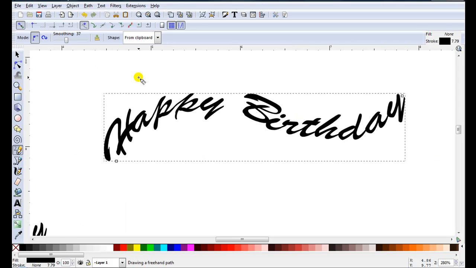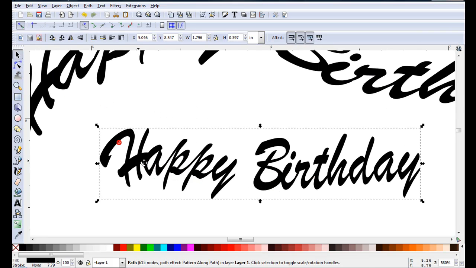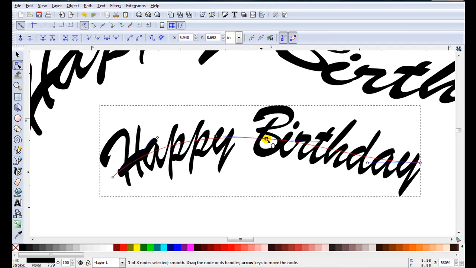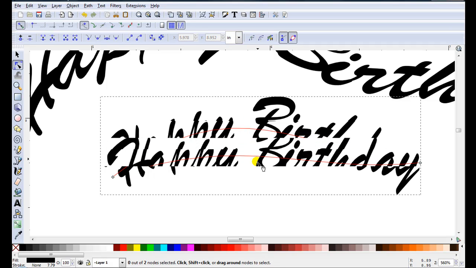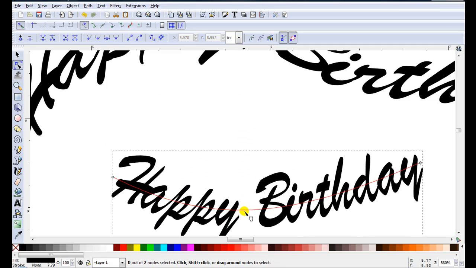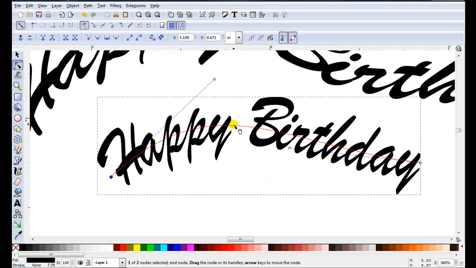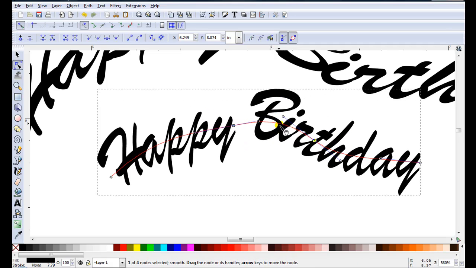So when you get it fairly close to what you want, you don't have to keep trying until you get it perfect. You just select your word, then come to Node, Edit. You can move your nodes around. You can even delete them. I can drag the red path. You know, I can come along and add extra nodes in. So I can do a lot more shaping until it looks how I want it to look.